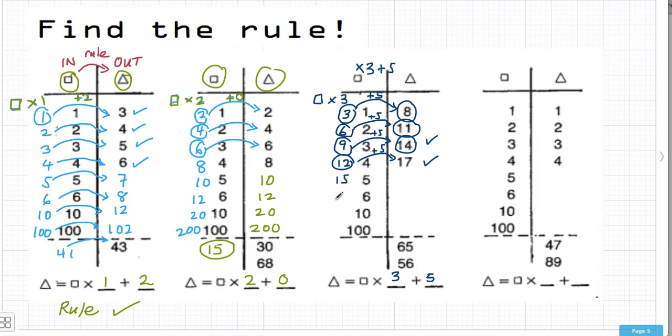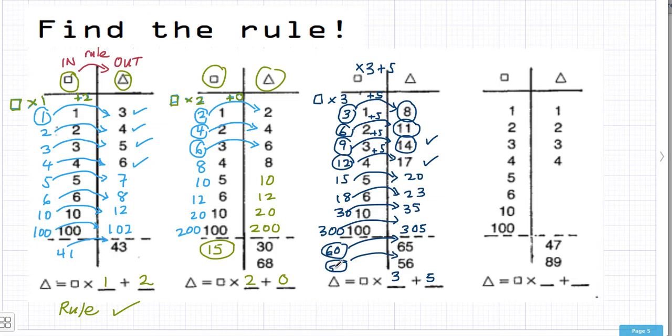So multiply all these numbers by 3. 6 times 3 is 18, 30, 300. And then let's add 5 onto those numbers. So 20, add 5 will be 23. Add 5 will be 33. Oh, excuse me, 35. And add 5 will be 305. These ones here are saying, is there some number that you can have where you add 5 to get to 65? Well, totally, you could take 60. And same here, you could take the number 51.